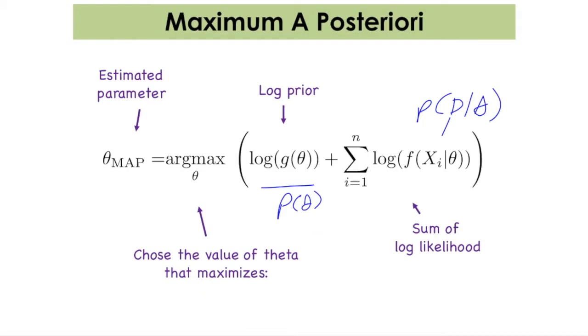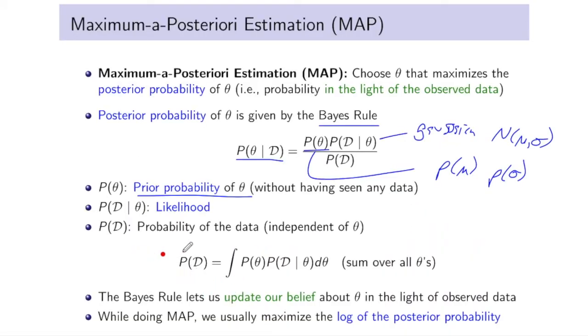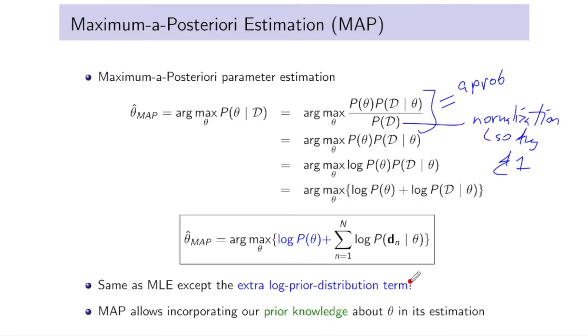In the previous slide, we had that kind of as an idea, right, that this probability at the bottom is really looking at all possible combinations of the data and all possible combinations of the parameters and how likely the particular data would be with those parameters. But you have to sum over all the parameter values. If you have continuous parameters, this isn't a sum, it's an integral. So it's very complicated to solve or impossible to solve, right? You're basically summing over every possible parameter you could have so that this thing will sum to 1. So long and short of it is that this is usually hard to compute.